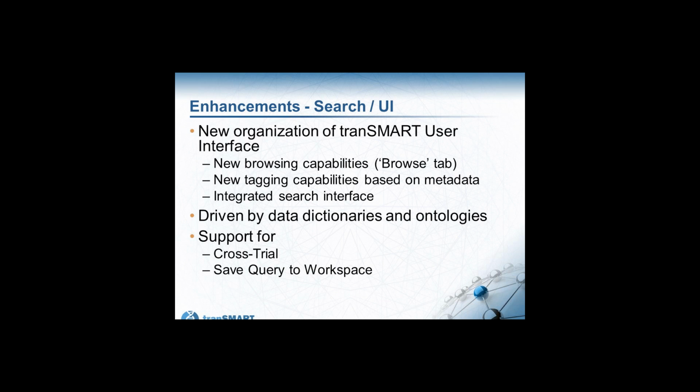And so here's the high-level list. No need to repeat it much, other than to maybe state that with the faceted search capabilities and other focus on the search and user interface, this complements the analytics and the data and the models. Next slide. Okay, and so here's the list of enhancements, starting with search and user interface. And this has really improved quite a bit. And of course, it's so important because at once we need a simple interface, but it has to be quite precise in our ability to bring up the information that we need, not only the data, but the metadata and the associated capabilities that will link that data and metadata to the analytics.